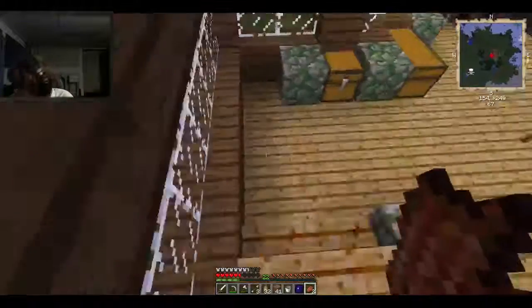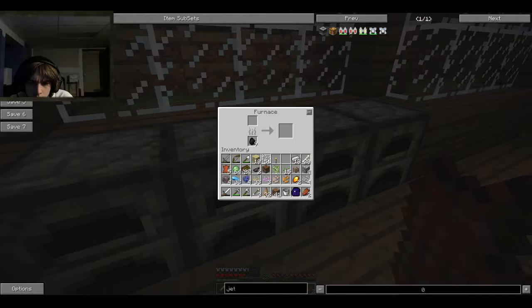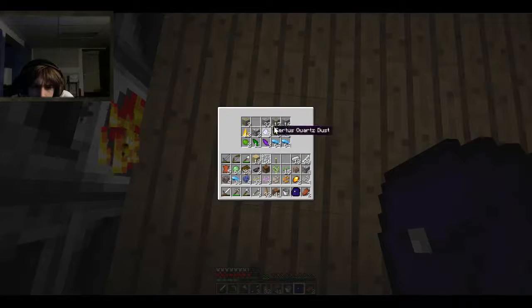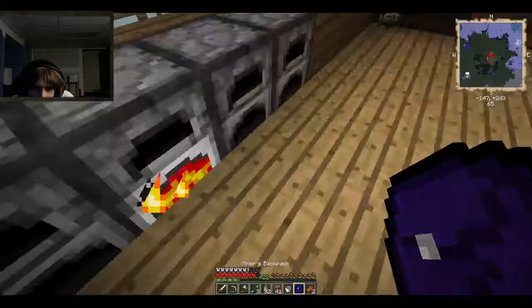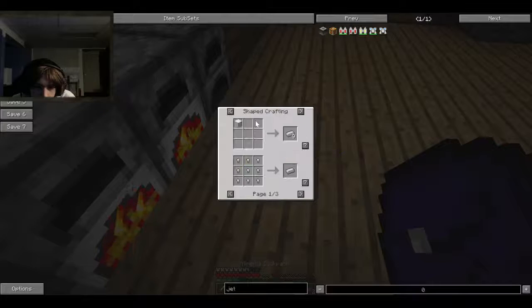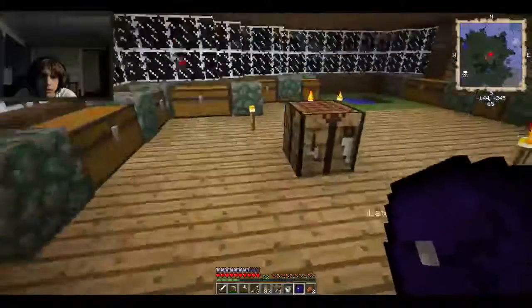Oh no, I can smell stuff. I forgot about that. What's it called? I need to smelt a lot of the gravel ores. Forest gem. I don't know what I can use that for, really.